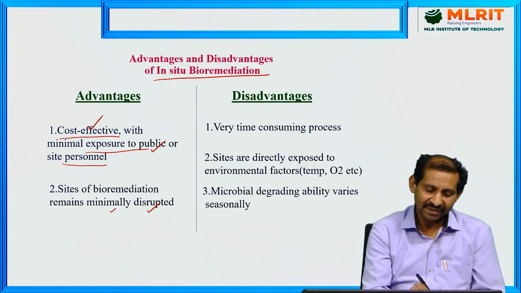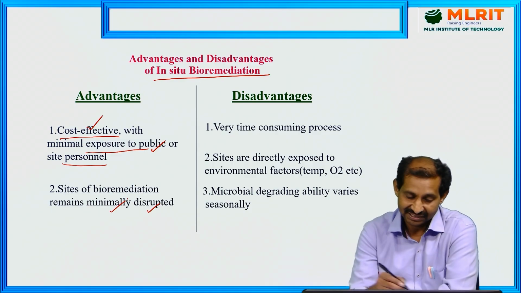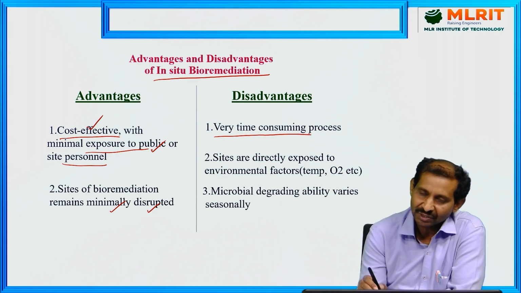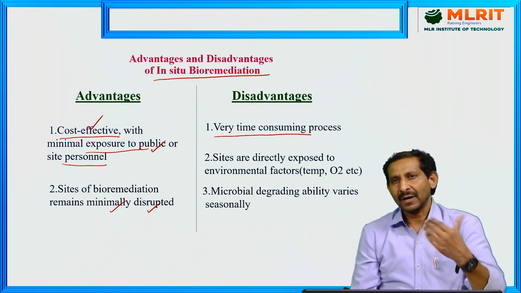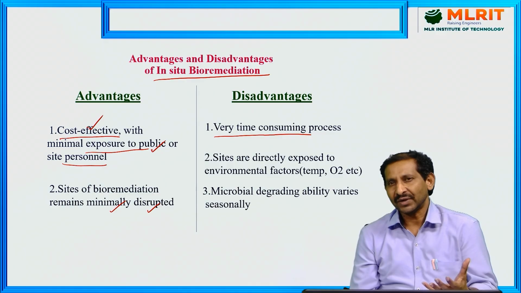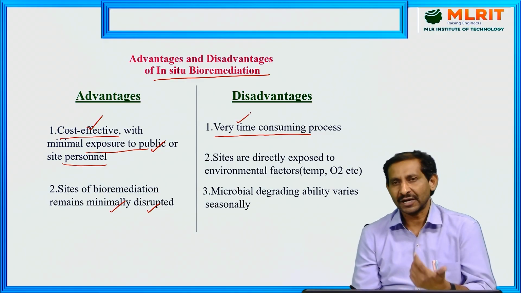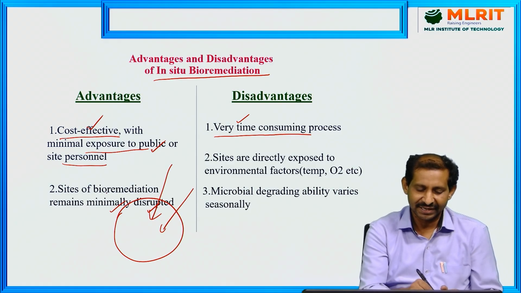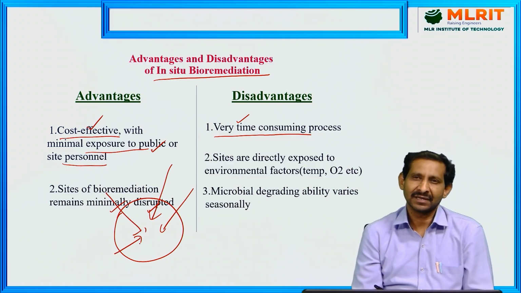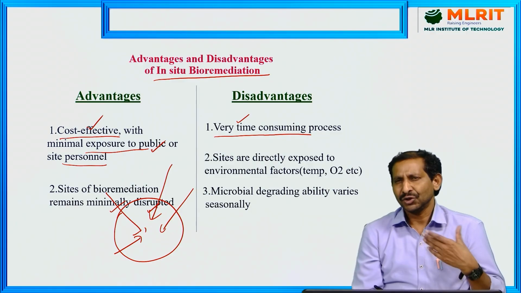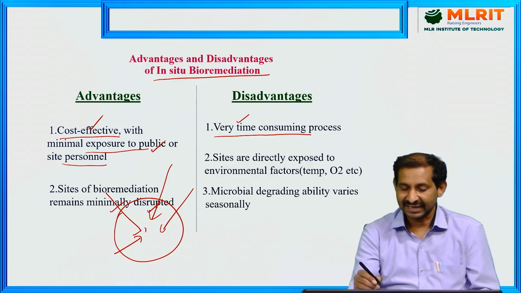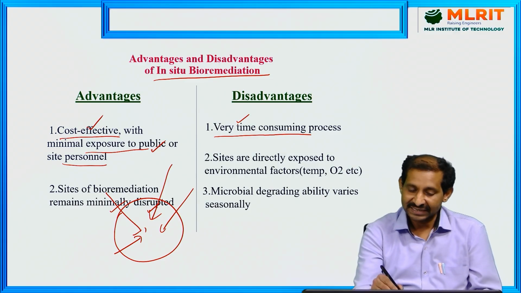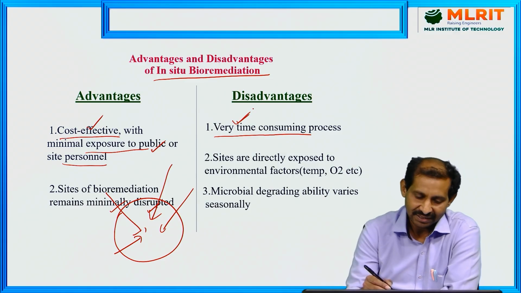So that's why it minimally disturbs the site in this bioremediation case. What are the disadvantages? The first one is that it is a very time-consuming process, because a lot of factors are involved. Whatever the environmental conditions are at the site will influence the pollutants: pH, temperature, humidity are all factors. Whether the microbes' population is doing well or not, that's why in situ bioremediation takes more time.